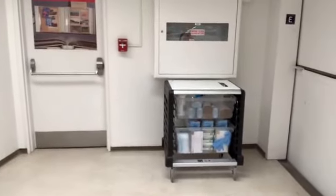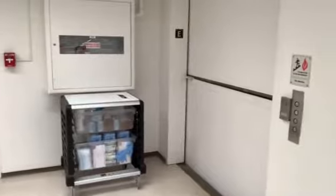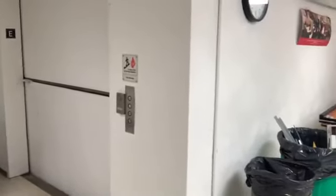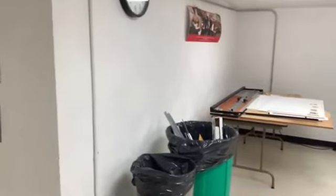Hello, my name is Holly Prohaska, and I'm the Preservation Librarian for the University of Cincinnati Libraries and the co-manager of the Collaborative Preservation Lab. Today I'm going to give you a tour of one of our shared workspaces. Located at the front of the lab and adjacent to our main entry door and freight elevator, this area houses large and specialized equipment as well as supplies.